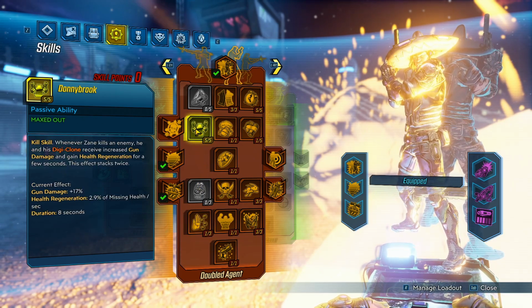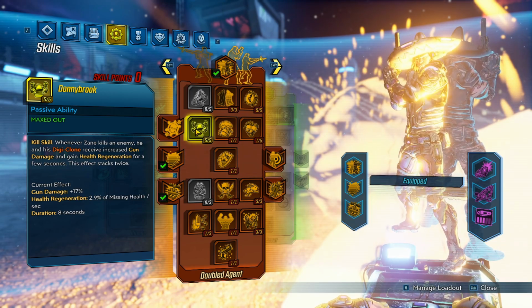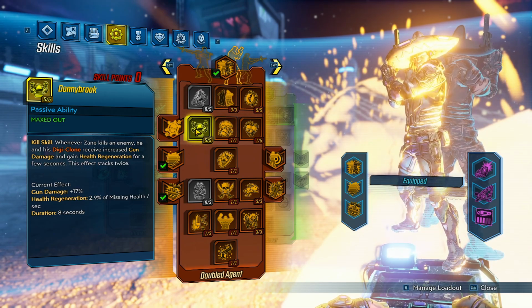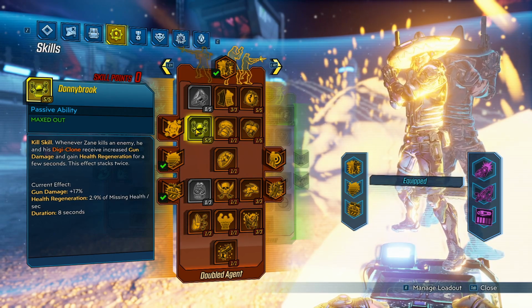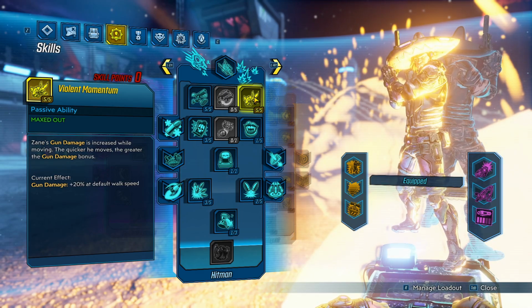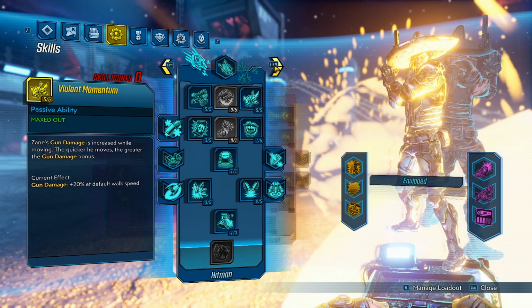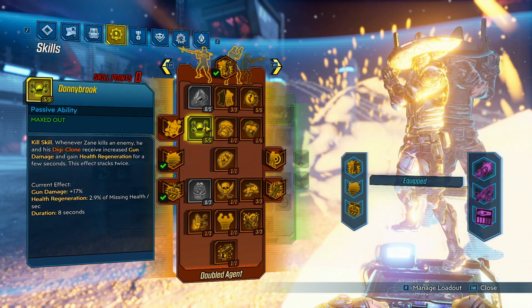Now, to Donnybrook. So, Donnybrook, this skill, it gives you upwards of 90% increased gun damage. Now, when you think about this, like 90% gun damage, that's a lot of gun damage. Why is this skill overrated? That's really strong. Well, Violent Momentum is just better by minimum 2 times that better. You're getting like 200%, and then depending on what other items you have on you, a lot more than 200%.